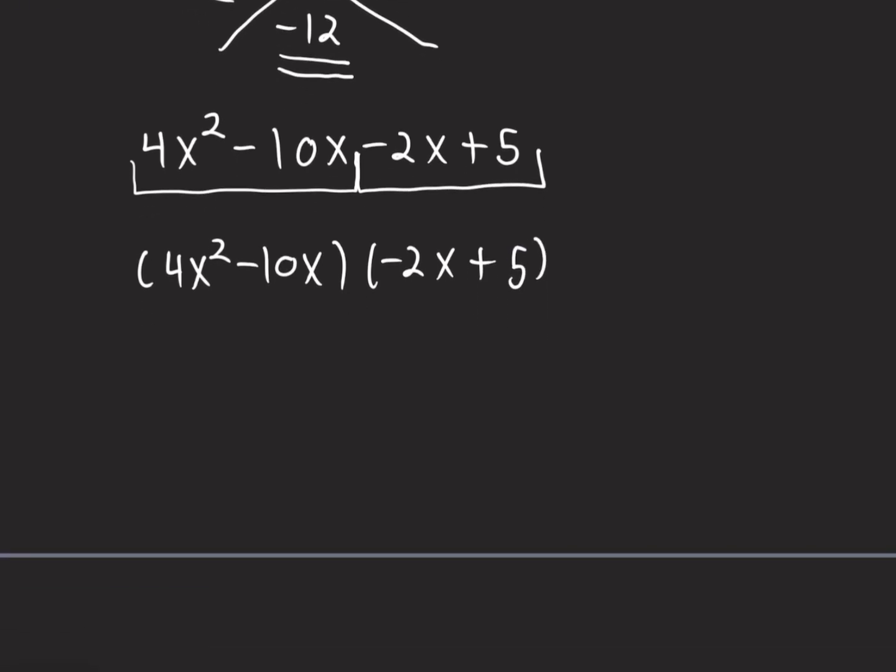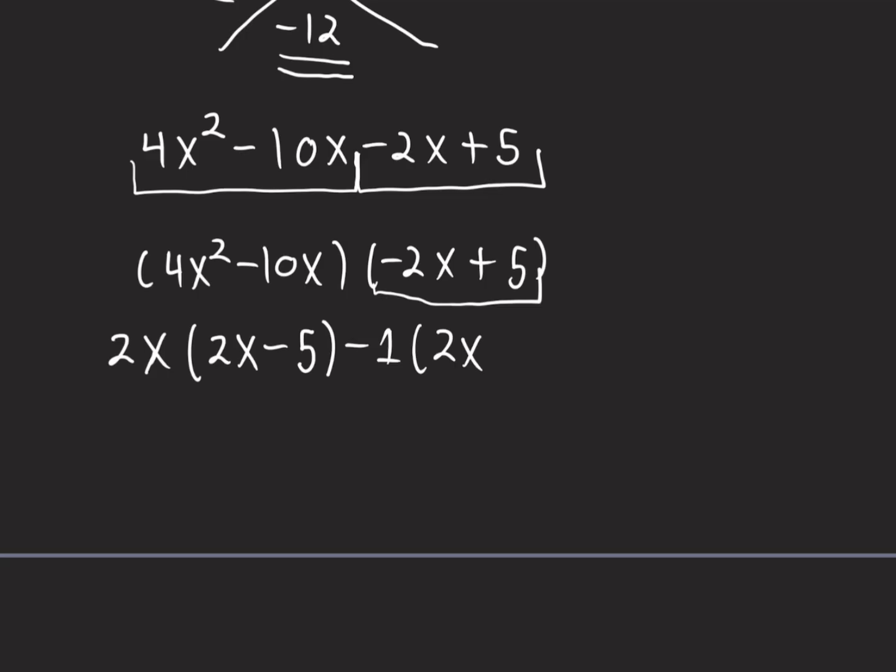Okay, so if we look at this first one here, what can we common factor out? Well, we can take a 2 out of both terms and an x. All right, so if we imagine we divided that first one by 2x, we'd be left with 2x. And if we divide negative 10x by 2x, we're left with negative 5. Now over here, there's nothing that we can common factor out, but we can take out a negative 1. And I'll show you why we're going to do that. If we took out a negative 1, negative 2x would become 2x, and 5 would become negative 5.